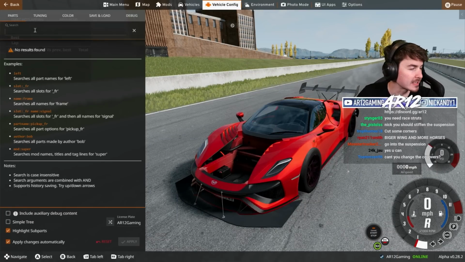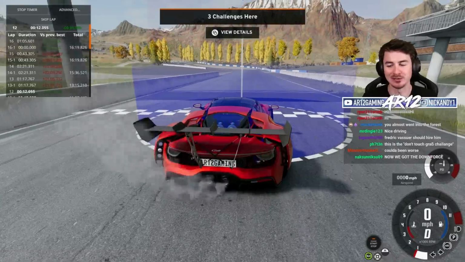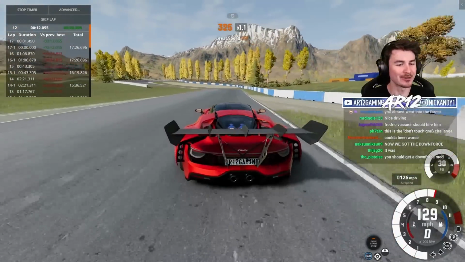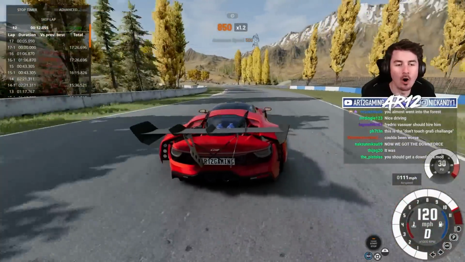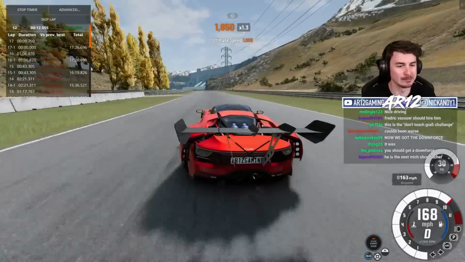Then brake. Okay. No! I knocked my wheels off. You know the first thing I need to remove? My safety equipment. Not gonna happen. This is the don't touch the grass challenge. Bro, this is so difficult. It honestly just messes with your brain because cars should not be able to drive like this.